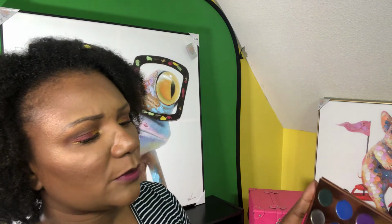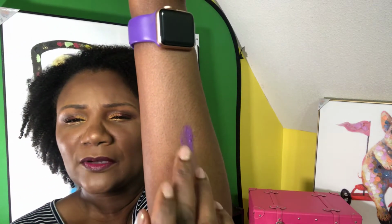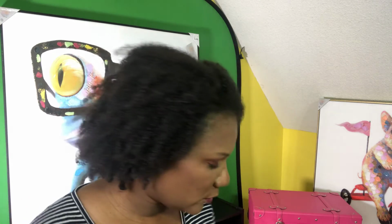But I like it. I don't know if I did any swatches, but I'm going to swatch just a little bit. I am the horrible swatcher. So I'm going to swatch, of course, the two purples. Let me find a little bit of arm. Okay, here's one. Little piece here. Okay, that's about like the ColourPop purple that I was trying to get. And I just ran them both together. But yeah, so I'm going to take that ColourPop purple back and just drop it off, because they can't replace it anyway because it's exclusive to online. I don't think my Ulta has any Super Shock shadows in stock.